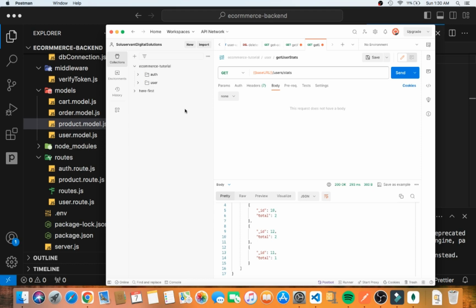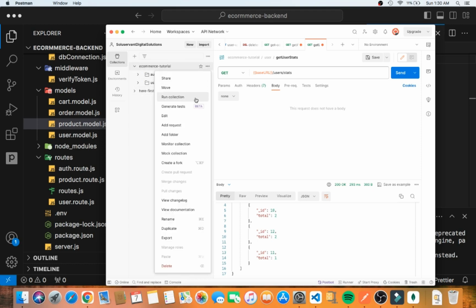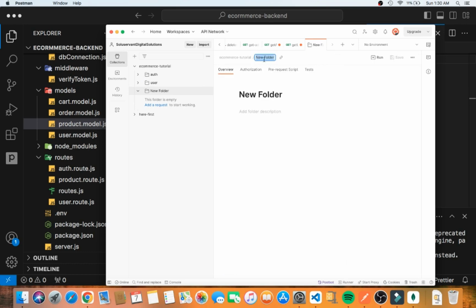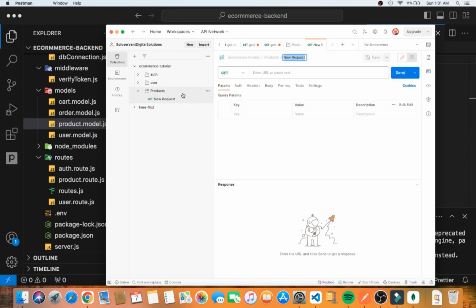Let us create a section whereby you can create a product. So I can come here and say new folder, and then I can set that to products. Then I can create a new request here, and inside this I'm going to say create product.